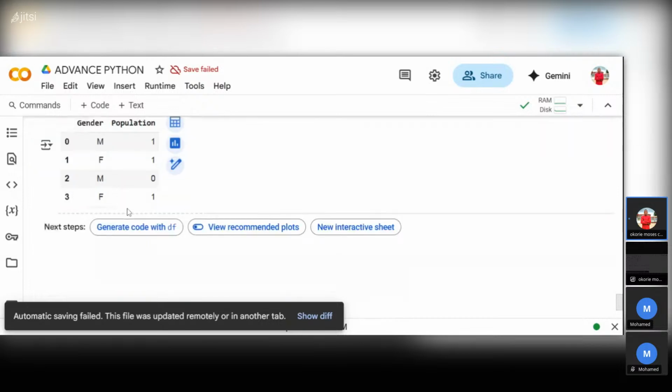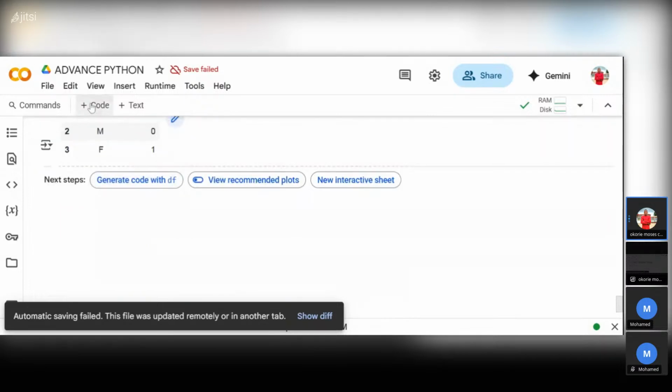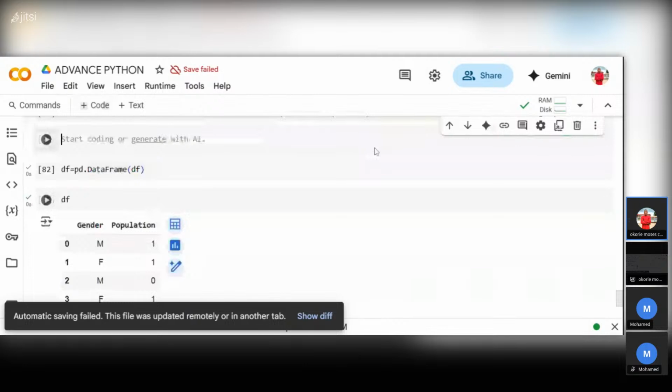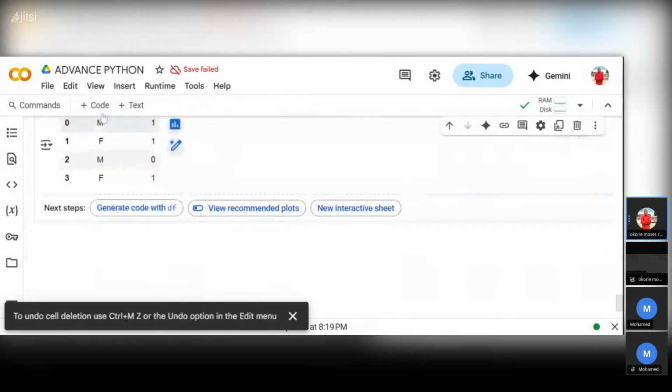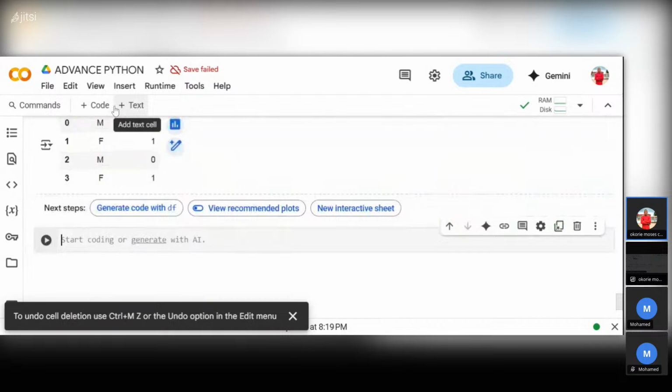Let's group by. I have explained group by. So let's see the code on how we can group two columns.